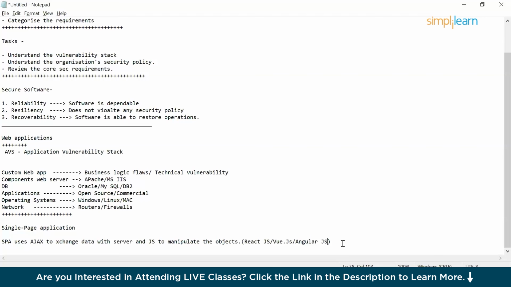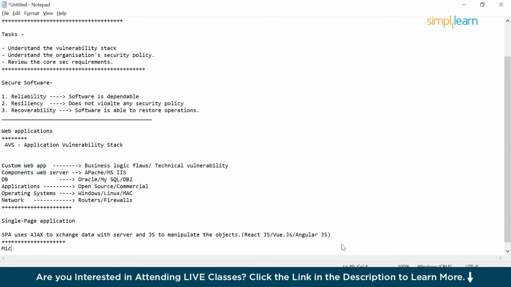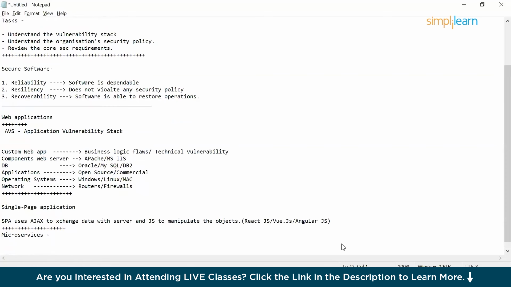Next is microservices. When we talk about microservices, microservices are shorter services which are running inside bigger services. It is an approach in which a single application is composed of many loosely coupled independent services. Microservices emerged to address the limitations of monolithic architectures, which we were initially using, such as scalability, flexibility, and productivity. To answer all those things, we got the concept of microservices.